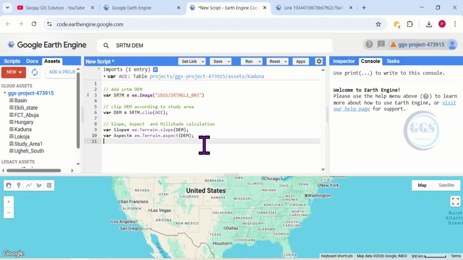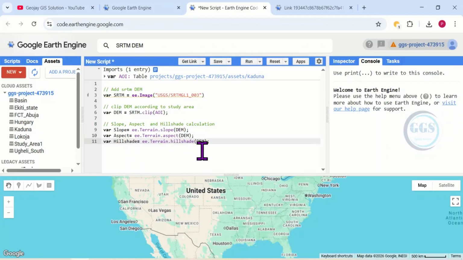So the next variable is my hillshade. So I'll paste the function again and change this to hillshade. Then I'll come here and change this to hillshade as well.